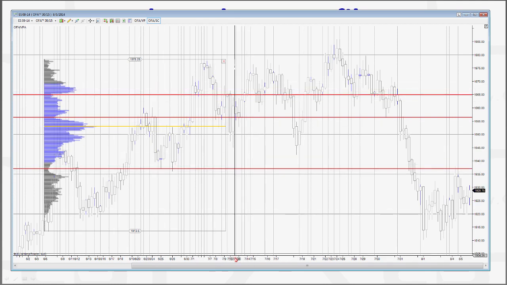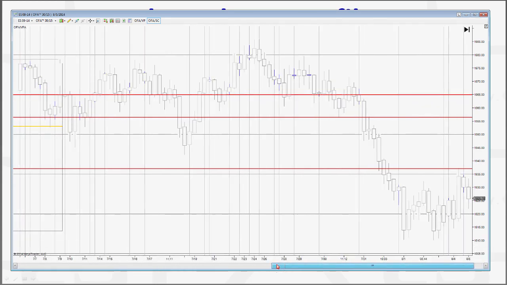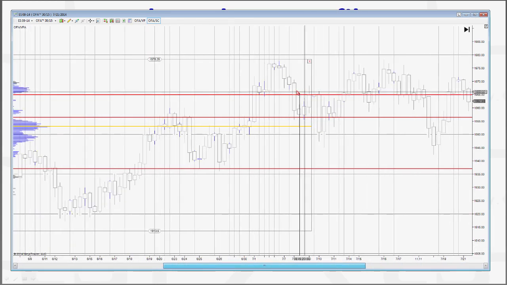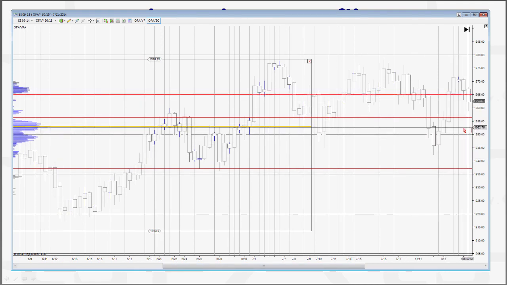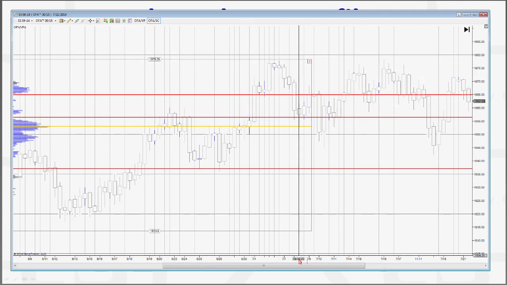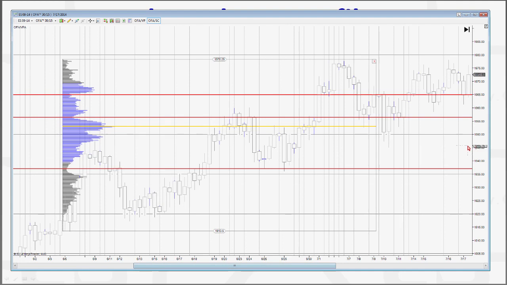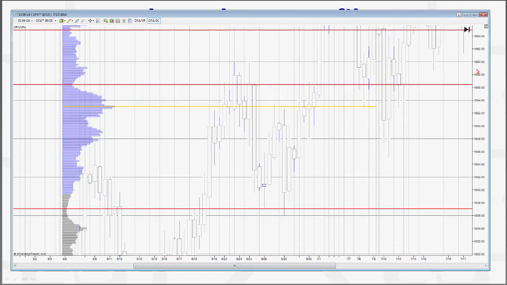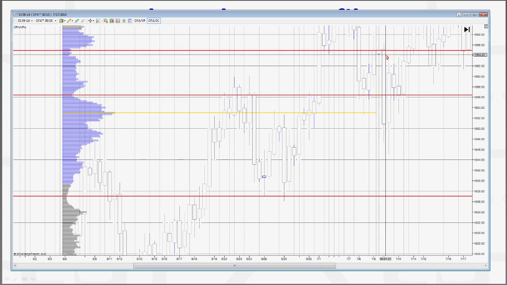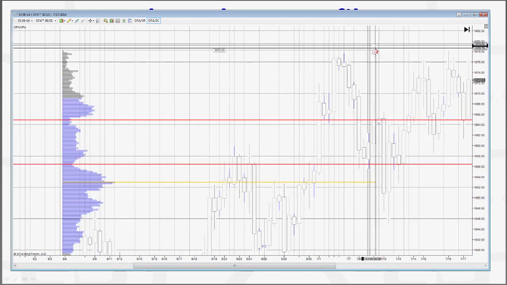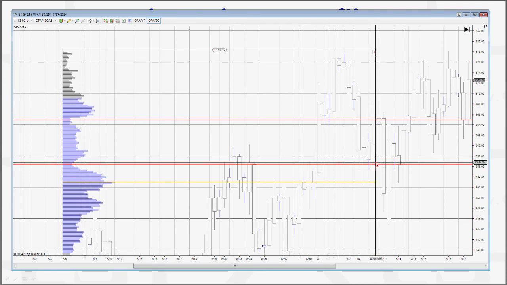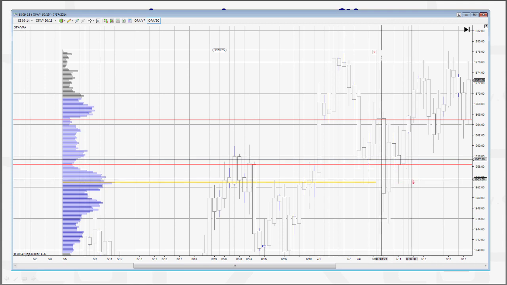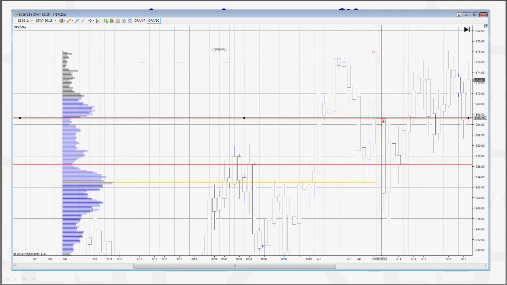I'm going to try to blow this up so you can see it. I've made these bars very light for a reason so that the volume profile kind of sticks out. But I made this volume profile up to this date. And you can see that right here. So now on subsequent days, what I'm looking for is, and actually that goes up to about right there. See that low volume area, the high of that?